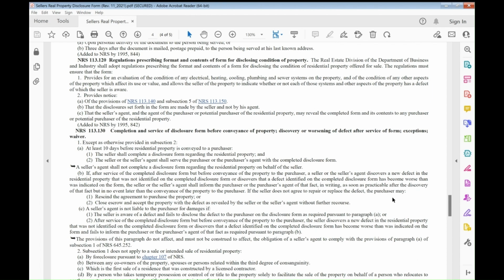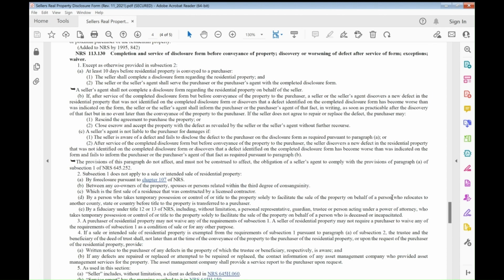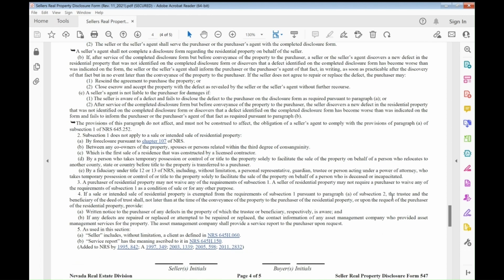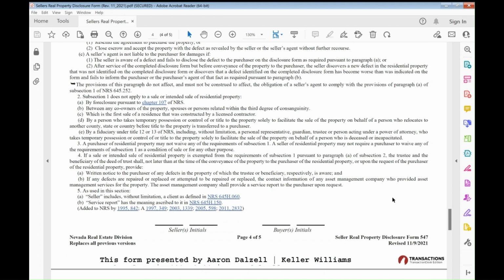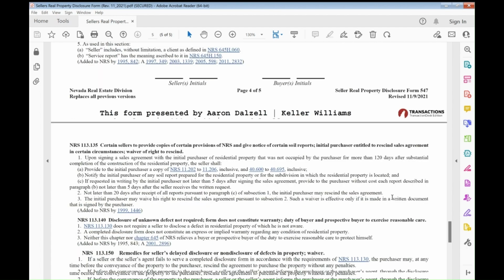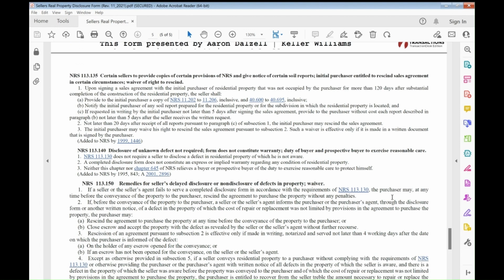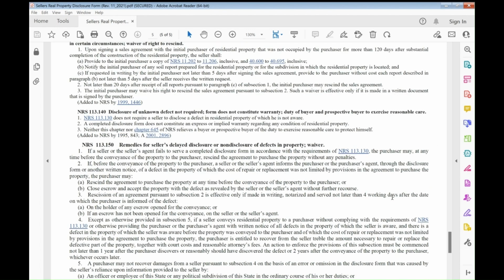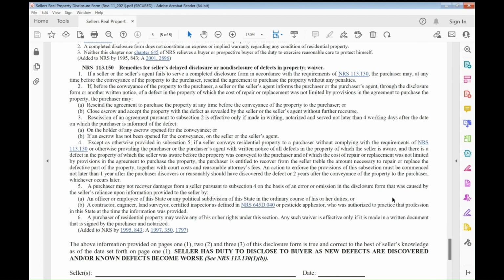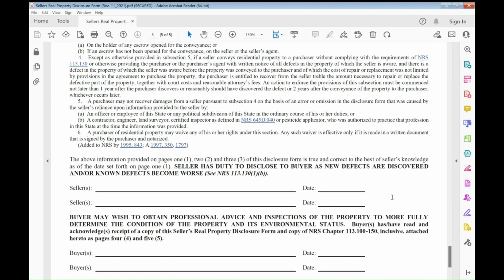Something else to note here is that it is up to the purchaser, the buyer, to still perform a home inspection if they so choose. This form does not serve as a home inspection. You are not an expert in these areas unless you have noted that you are. So this won't actually replace a home warranty or a home inspection for the purchasers. That is important to note. That still falls upon the buyer, and the buyer may take this SRPD and be good with everything that you've noted here, but still have a request for repairs at a later date based on the inspection that they had performed on their own during the due diligence period.